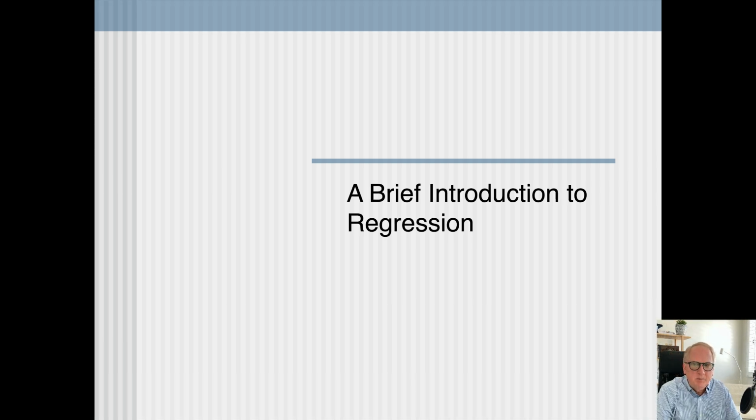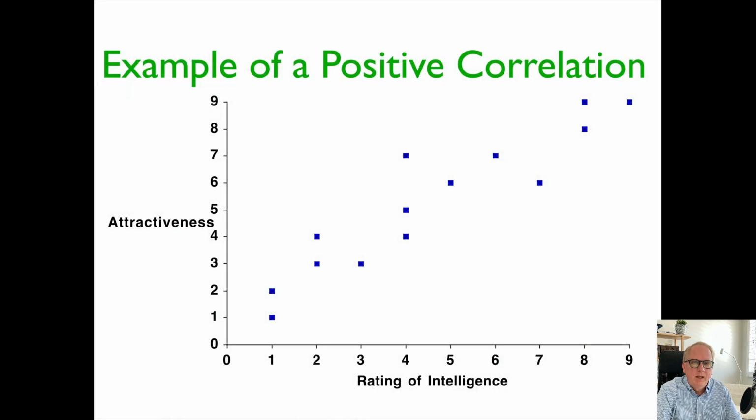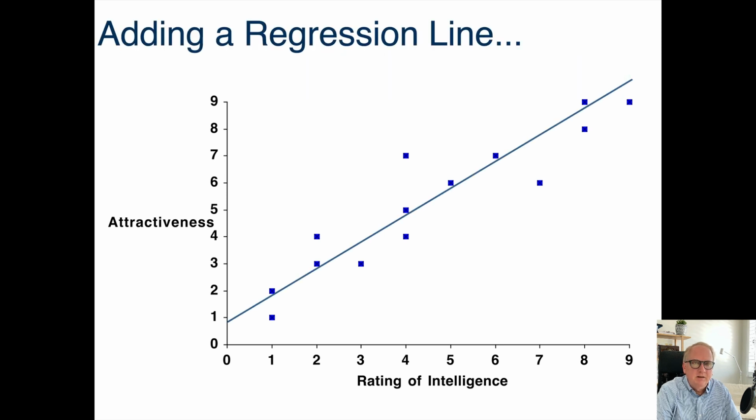Now, you've actually been exposed to regression already because we were looking at a lot of scatter plots. And you might remember that in a lot of those scatter plots, there was a line that was drawn through the scatter plot. So, for example, when I was showing you a positive correlation here between ratings of intelligence and attractiveness, I could have added a line like this that's called a regression line. And you'll see this a lot in scatter plots. For instance, Jamovi does this almost, I think, by default. So you can see that a line gets drawn through here, and that's the regression line.